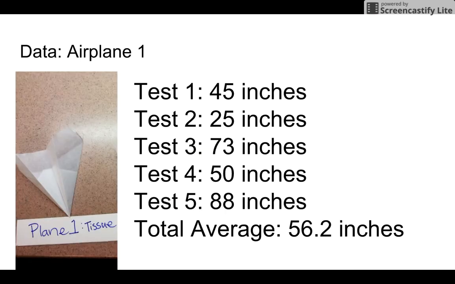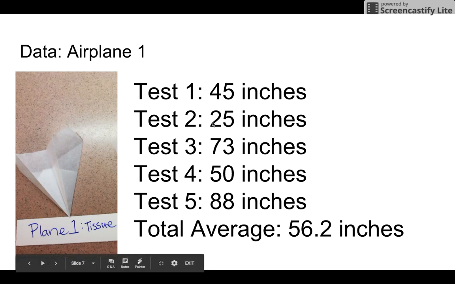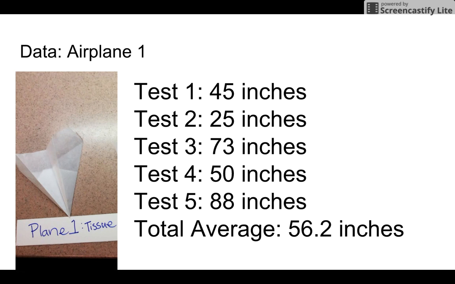Okay, airplane number one, tissue paper, didn't fly very far. You can see I did 5 tests because I want to get consistent data. I even took an average, 56.2 inches. That's not very far. And I'm not surprised because of my research. I found that really lightweight things don't actually fly that well. They need a little bit of weight.